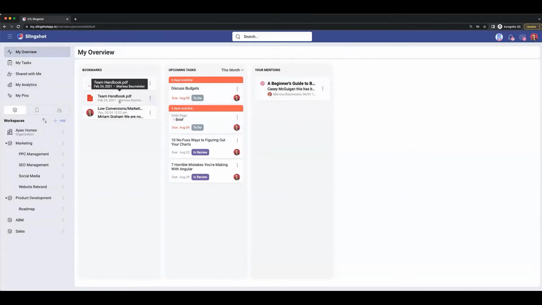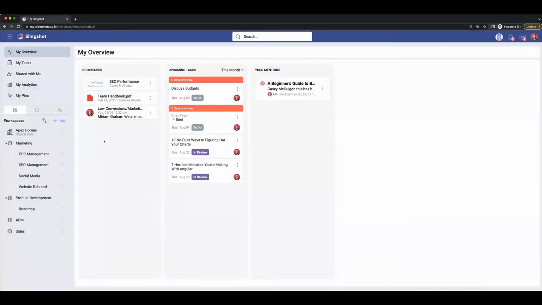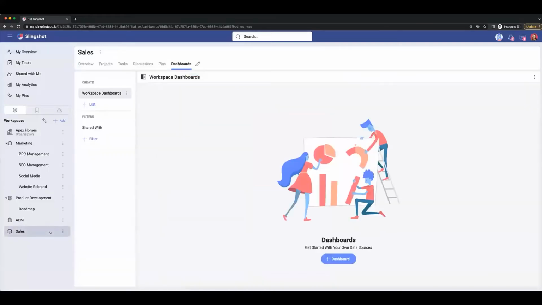So your mentions can be any of those conversations that Jason was alluding to, whether it's in a discussion or a task. You can see tasks coming into play here where you have collaborative conversation within it, as well as the direct connection into things like OneDrive and SharePoint as well that Jason mentioned. And then you can bookmark anything in Slingshot. So you can bookmark really important dashboards, pieces of content, and even points of conversation. You will see some of this in the demo, but I do want to dive right into the dashboard creation, which we're all here for today.